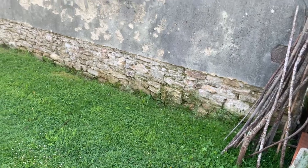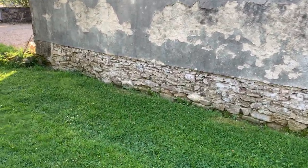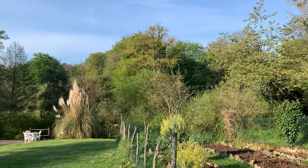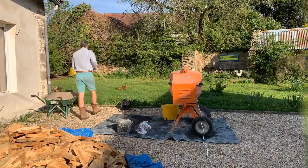I've also got an end wall that I took some sort of concrete off, and I've let the stone breathe, and the plan is now to re-render it just with some lime mortar so that the stone can still breathe. So it's early in the morning, you can hear the birds singing, the sun's out, it's a gorgeous day, but let's get going.